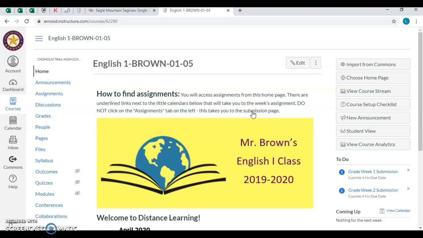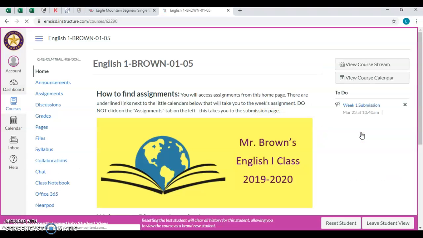So I click on this one, and one of the cool things that Canvas does is it allows me to see things from your perspective. All I need to do is click on Student View. So I'm going to click on Student View to ensure that the instructions I'm giving you are exactly what you need from your perspective. So very first thing you want to do is read this stuff right up here on top because it'll tell you everything you need to know.